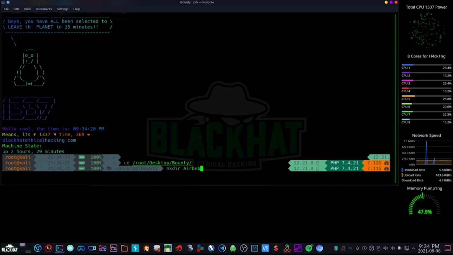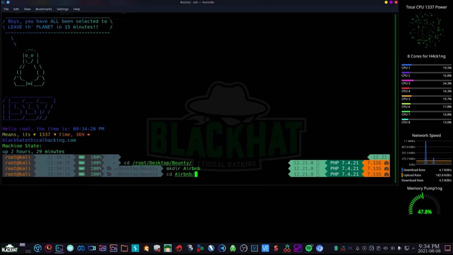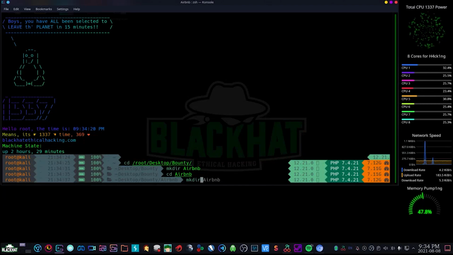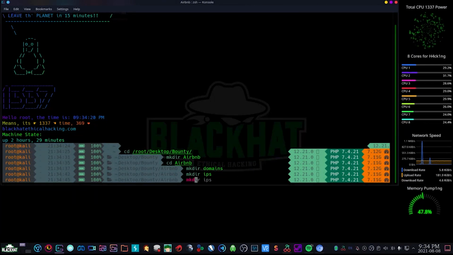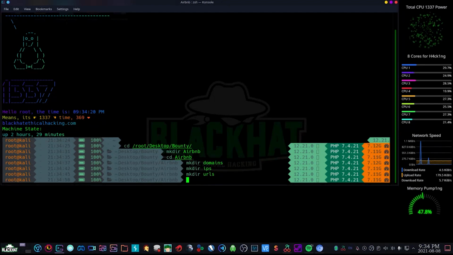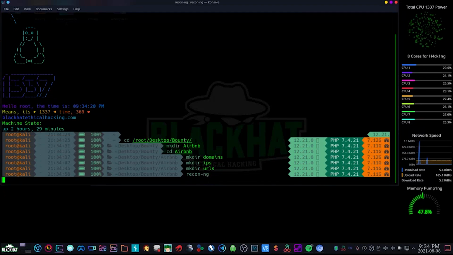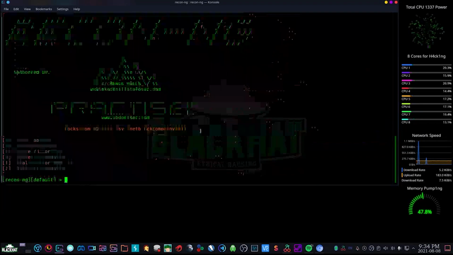So Airbnb, we need a folder called domains. We need a folder called IPs because we're going to gather some IP addresses. We need a folder that's called URLs. And we can start Recon-ng in order to start our first recon process.